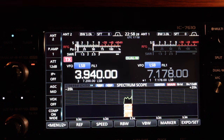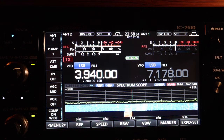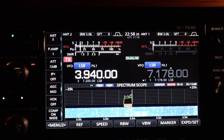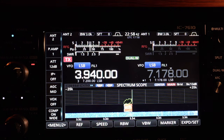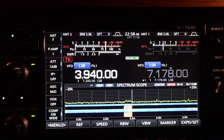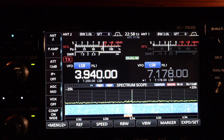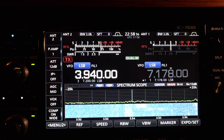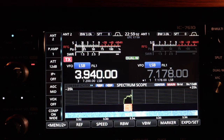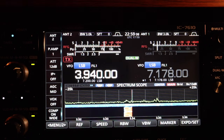If I'm using a delta loop — look at that, I need to keep track. QSL on the delta loop — that's neat. Don't you need a lot of property for that? I've got it — I've got 1.6 acres and I've still got a lot of room left. It's only 260 feet worth. I barely can fit this 80 meter dipole here. I'm running out of property — it's like I'm running over to the neighbor's yard. Well, like I said, I've got 1.6 acres. Alright brother, take care.